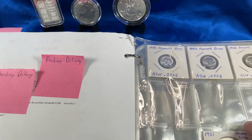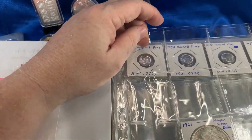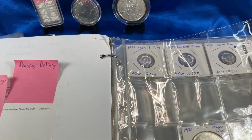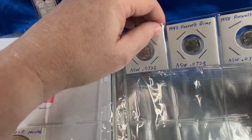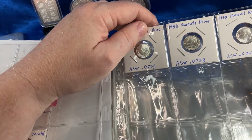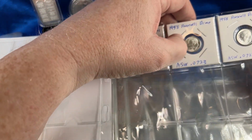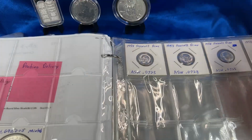So you notice on this side here, I give myself just a little page just to have fun with. These are some collectible coins that I do have, and I just use these little sheets to put in the cardboard flips on these. These ones I bought a long time ago. I think I got them from eBay. Stuck them away and never really looked at them since then. They are 90% silver dimes, but what I didn't realize is they're like perfect. They are brilliant uncirculated. So they're going to keep that.